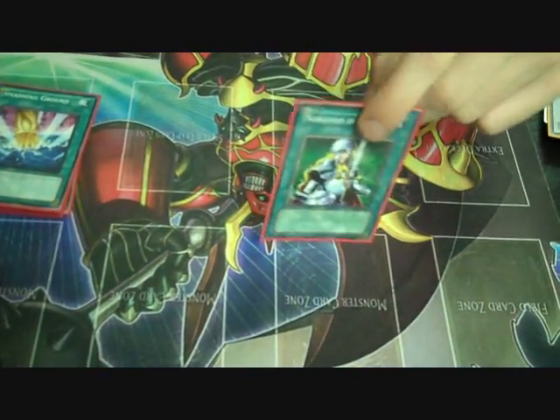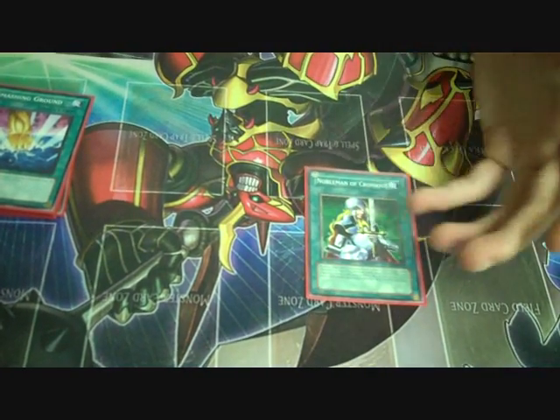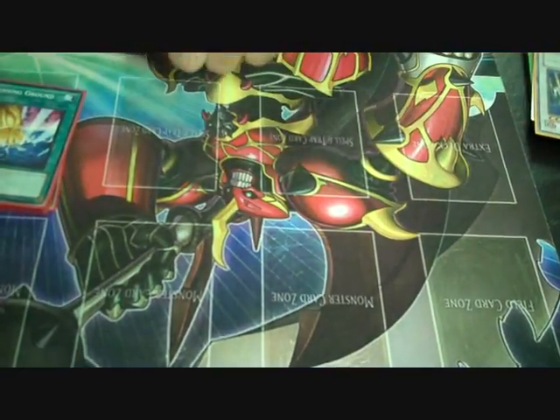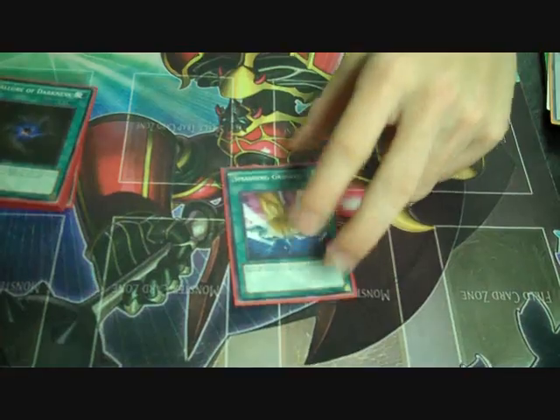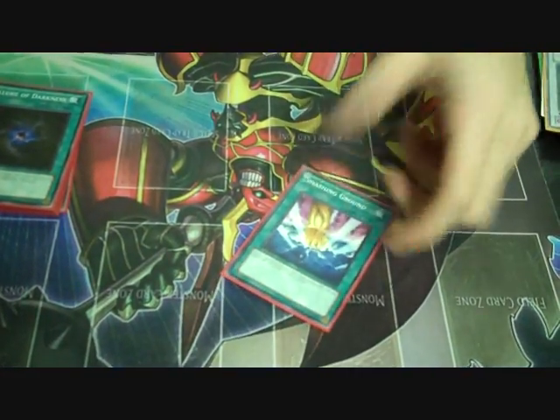Crossout, this was a tech that I added in just for the mirror match, to get around the Raikos and the Spies, and even the set Sangan. Smashing. I might up this to 2, because it is really good. Just get over Doom Cow and Thought Rulers.